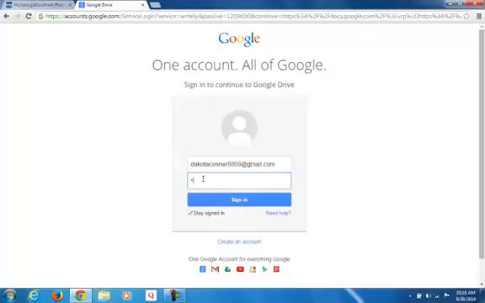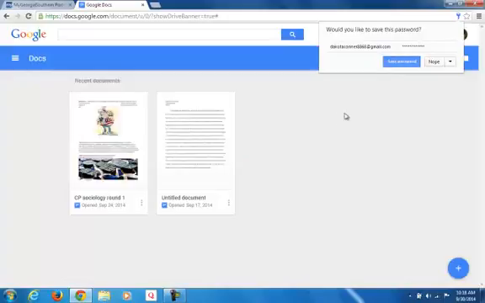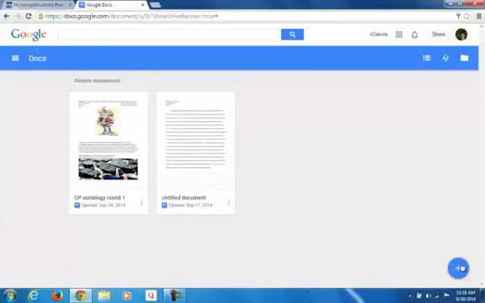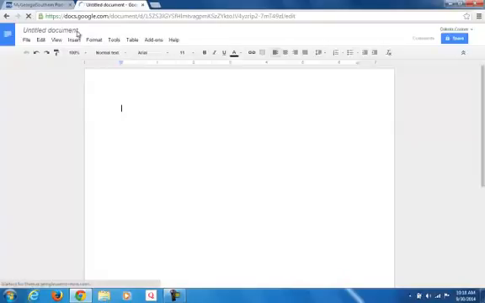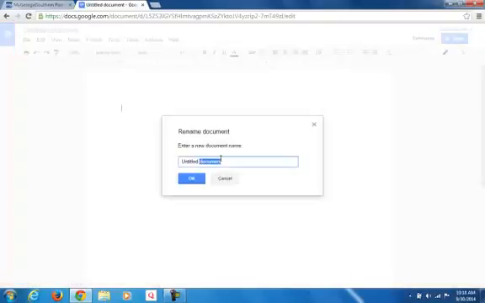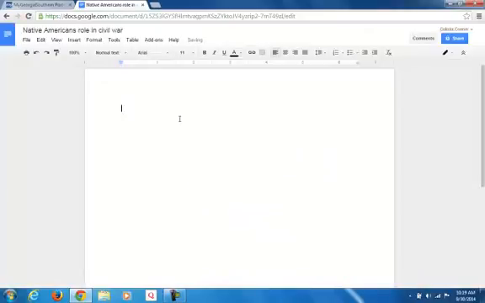Gmail.com. And then I'm going to just make my doc pretty simple. Let's see, add one here, give it a nice title, something quick that I'll remember it by, just pretty easy. Native Americans role in Civil War. Doesn't have to be perfect since this is just my notes and no one is seeing it. Well, I mean, someone could see it, I guess, but.